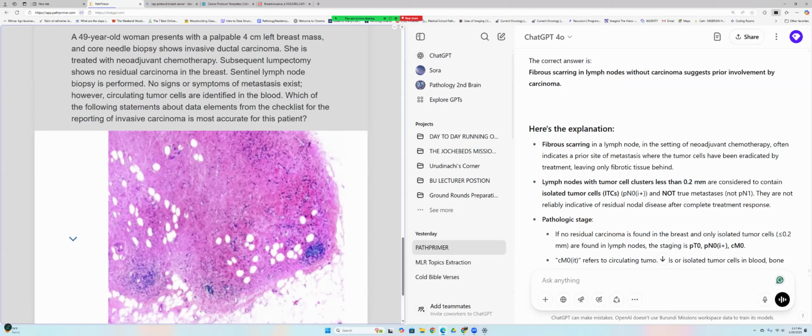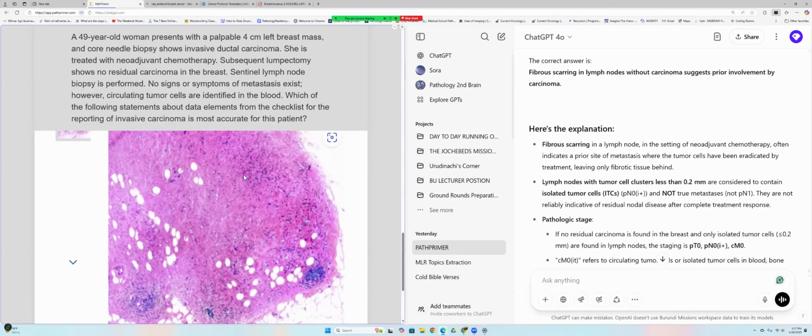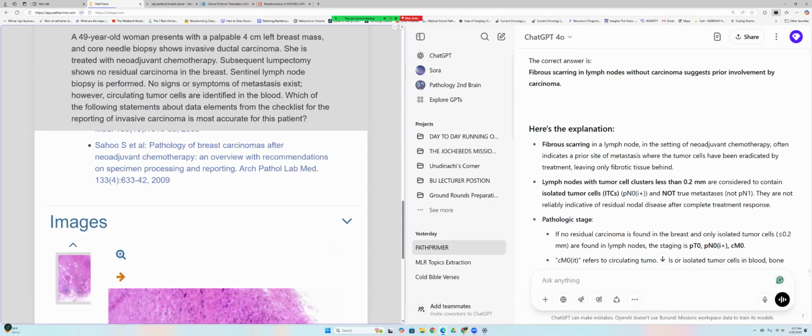So these are, in fact, nothing in the lymph node that is tumor. So it's not very clear. Unless something in the lymph node is very clearly tumor, we shouldn't call it tumor. I was already calling this probably glandular formation of tumor, so that's why I missed it. There's actually fibrous scarring.